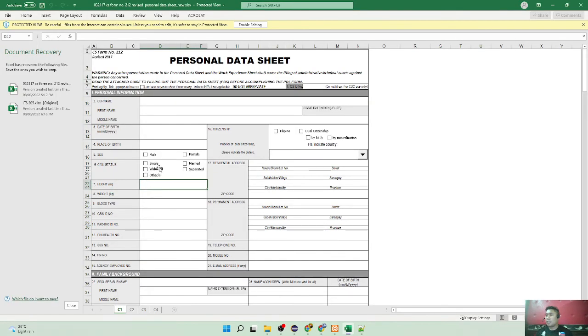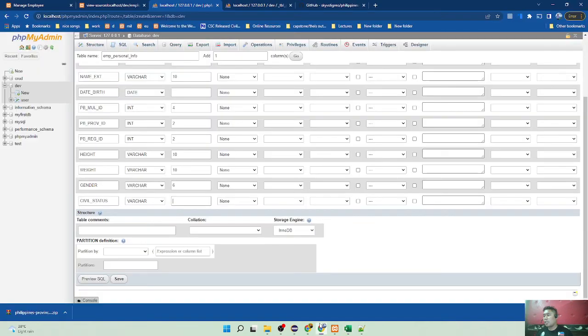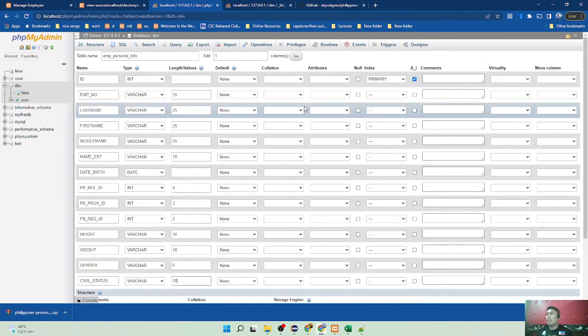Civil status varchar, and select the longest one, which is separated, and count the letters or characters in it. 2, 4, 6, 9. So make it 10. Okay, and then another 10. I'll add another 10.